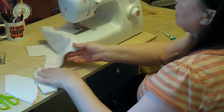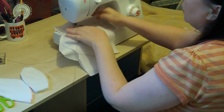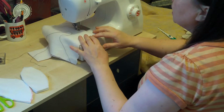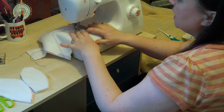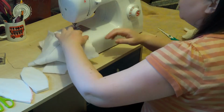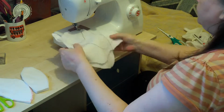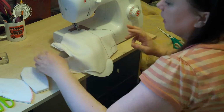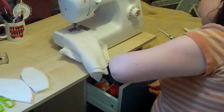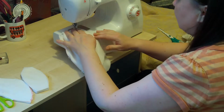Now if I was making this bunny out of fur, then what I would do is sew it, and then I would just double check that I'd caught all the sewing on the other side, because in some places, especially when I'm sewing the ears on and everything, it will get quite thick, which is fine. I'm going to get rid of this bobbin. I don't need it at all. I've just got a purple threaded bobbin and it's catching on everything. I'll sort that out later, as long as it's out of the way for now.